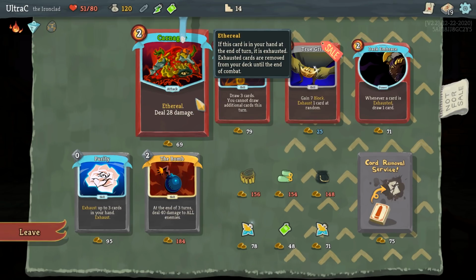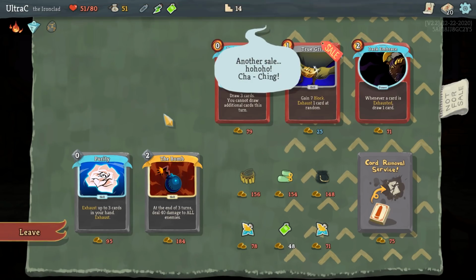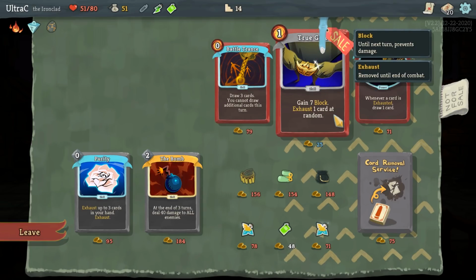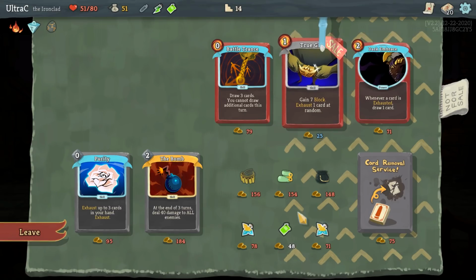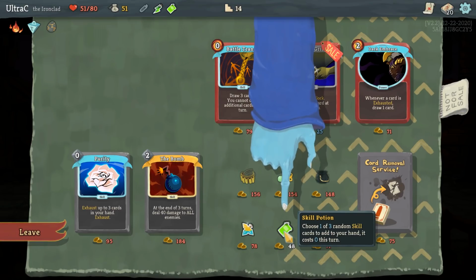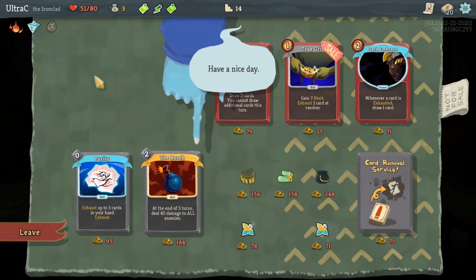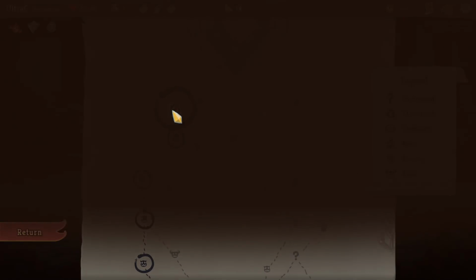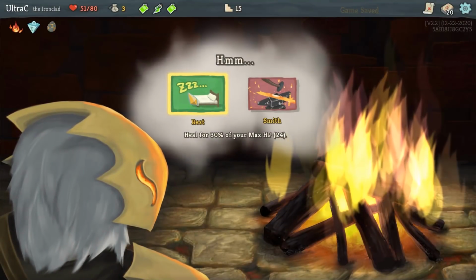Well, worst case scenario, we draw into it and can't use it. But best case scenario, that's a lot of damage. Yeah, screw it. Let's do it. Do we also want True Grit because it's on dirt cheap sale? 1 mana gains 7. I don't like the exhausting 1 card at random, if I'm being honest. That's fair. We could also just get a skill potion, because we're about to go into a rest, and then into the boss, right? So then we'll rest up. We're definitely going to want that hit point.